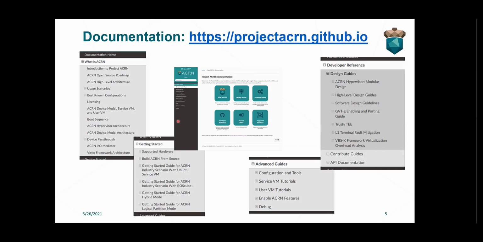And on the left-hand side, you have these different sections that are also what you see here. So these are essentially What is Acorn, which is probably where you want to start. Then we have a section that we call Getting Started, a set of sections that are about more advanced guides, and then a section for developers, supported hardware and release notes. Release notes is self-explanatory. This is where you'll find all of the release notes and historical release notes from the previous releases.